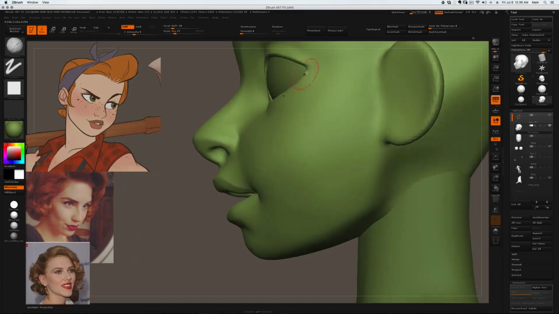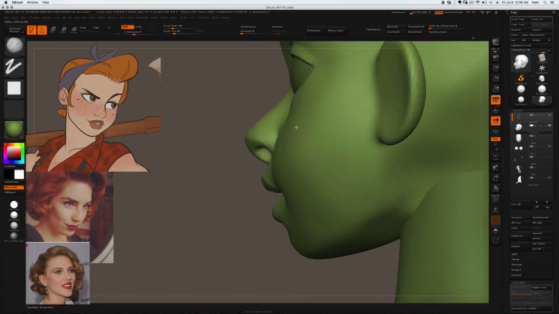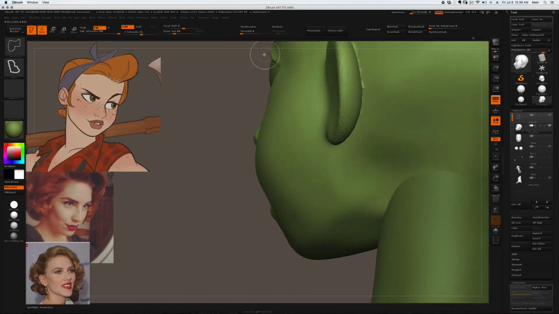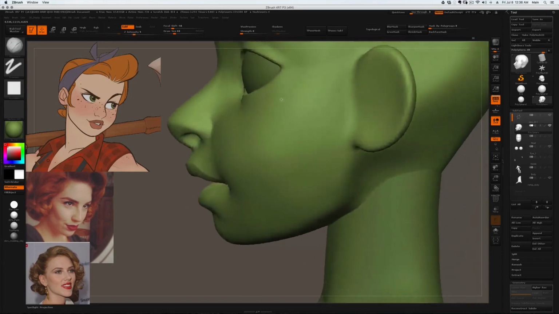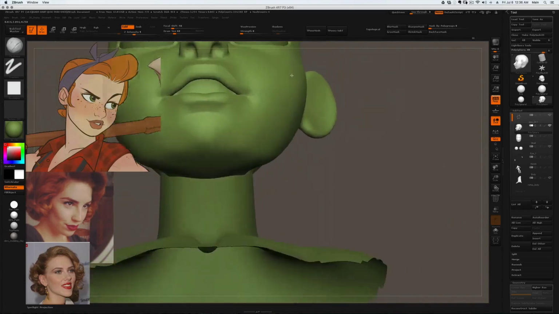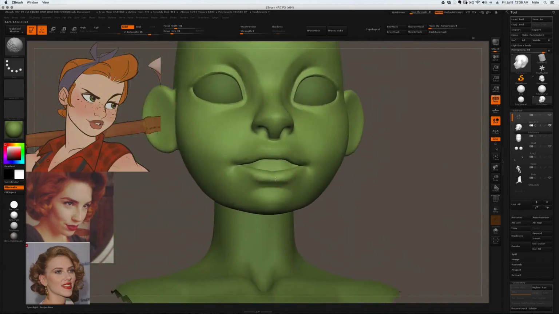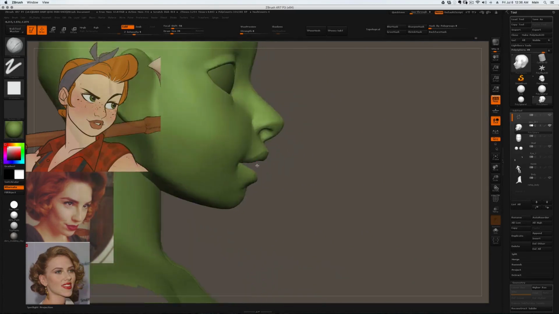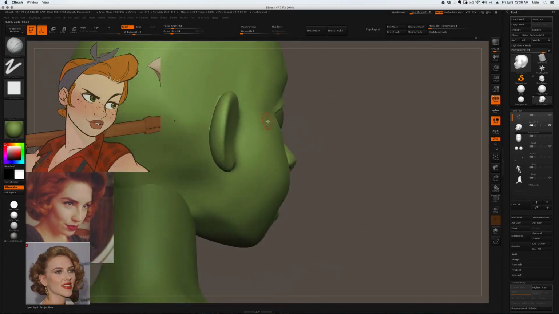It's kind of in there now, but really that curve starts all the way up here in the eye, and then there's a step into that eyelid. But this is that sort of nice round shape that I want to see as I rotate this model all the way around. You can see it starts to get a little bit flat from this angle. And then there's some kind of weird overlap with the eye and stuff on this side. So rotate around your model as you're sculpting and be on the lookout for how the curvature of the face changes as you get to these different angles.